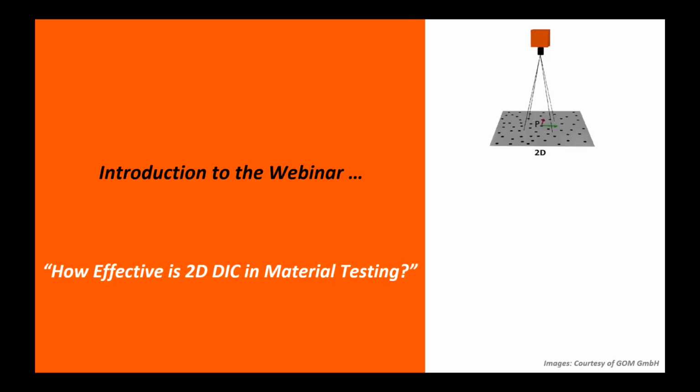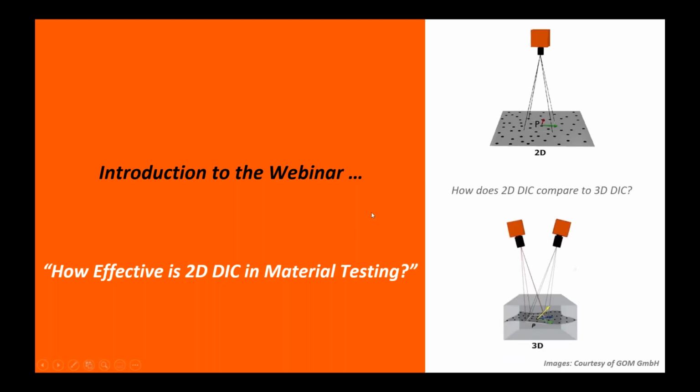And with that, I would like to go to my webinar today. And from the title, how effective is 2D DIC in material testing? Of course, we want to evaluate the effectiveness of 2D DIC, but in essence, what we're trying to do is also provide a comparison with 3D DIC in material testing.